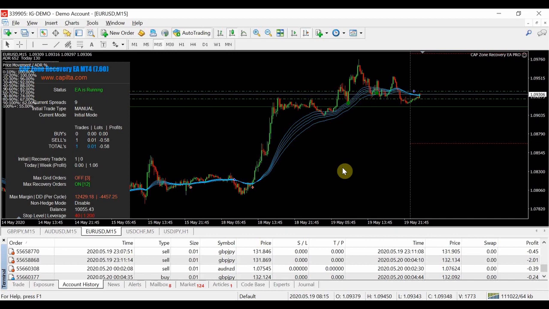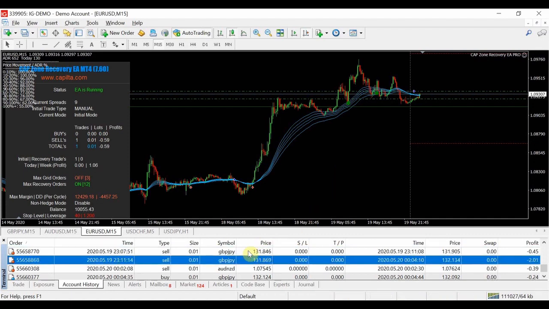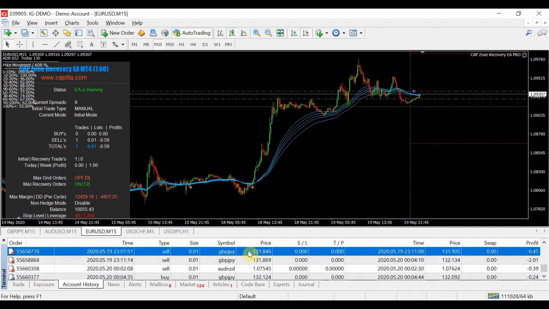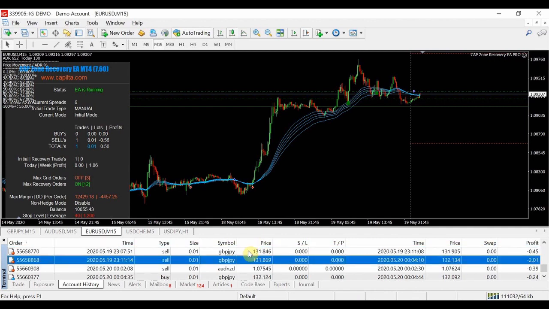Welcome to day 8. It is 1:20 in the morning here in the UK, and I hit a bit of trouble with the EA. As you can see here, we've got some closed trades that I've closed out for some losses, and the reason for that is when I place the order, it generally places the sell stop or the buy stop straight away. But for some reason, for GJ, as you can see, I had 2 sells. It never created the buy stop.